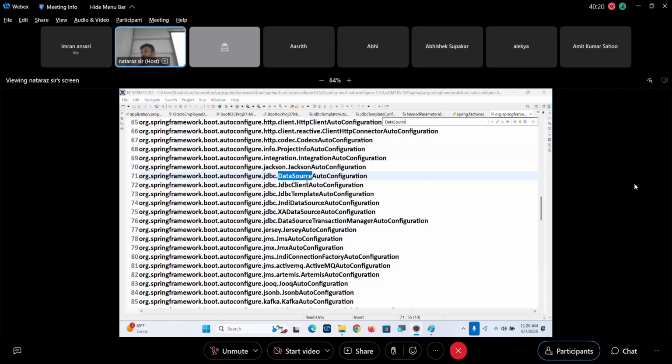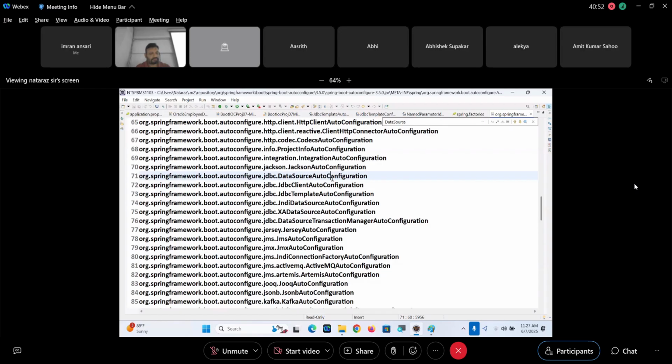All these bean methods execute, and the objects returned by these bean methods will become spring beans or not, guys? Tell me what is there here. Control plus Shift plus T. What is there?